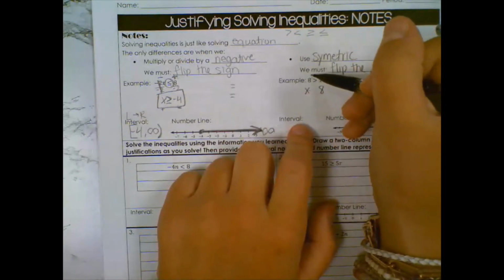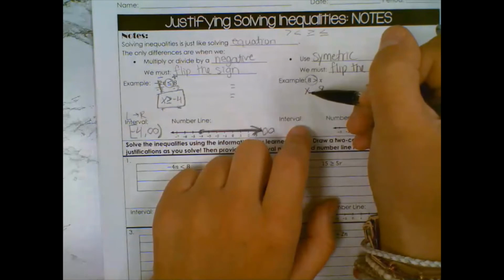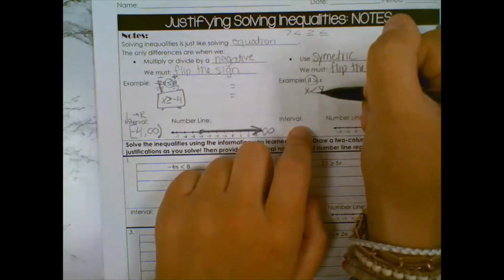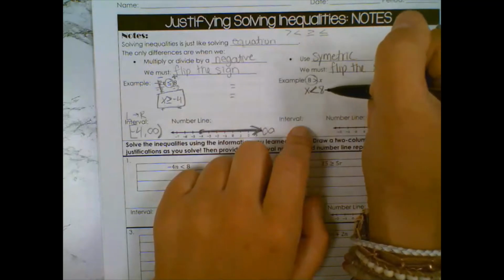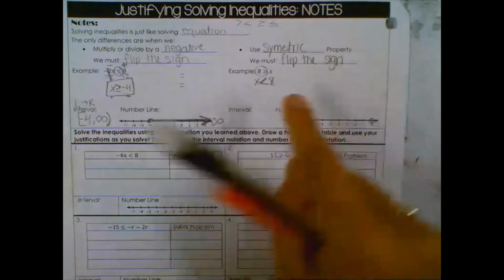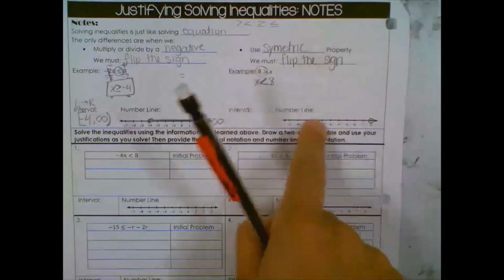In this problem, it was saying that 8 is greater. If I forget to flip my sign, I would now be saying x is greater, which isn't true. That's not what this is saying here. So I need to make sure I flip my sign so that it is still opening to the greater value, which was 8. Now for our number line, we have the value of 8, which is right here, and it is going to have an open dot because there's no equal to. And we're shading all the numbers less.